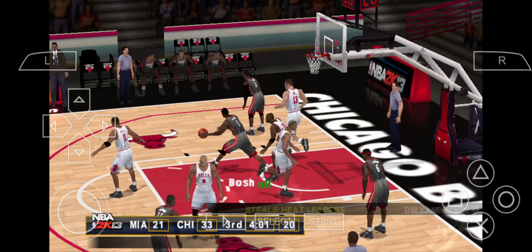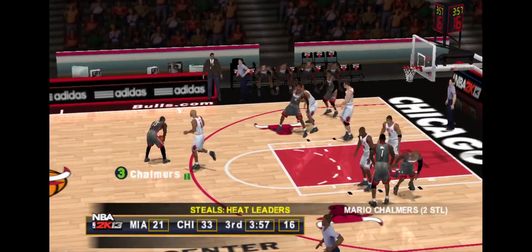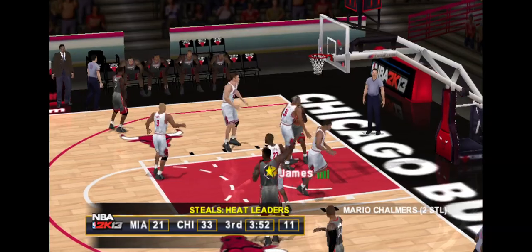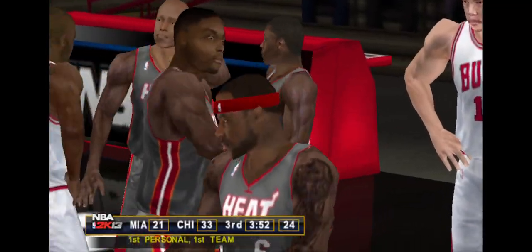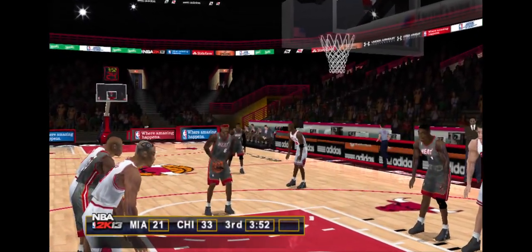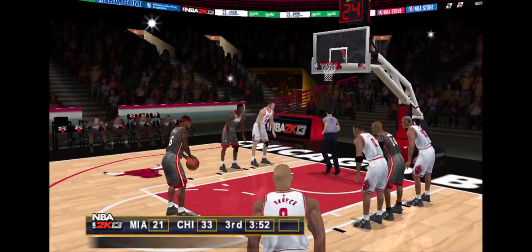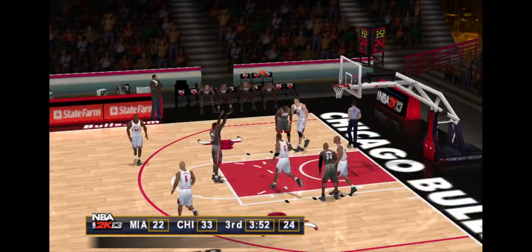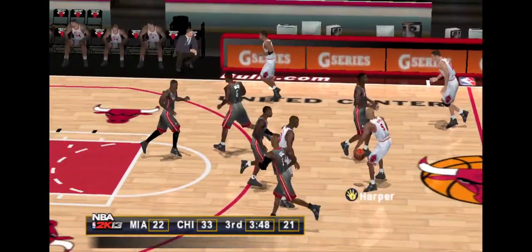Tries to back him in. To the high post, to Wade. The pass to Chalmers. Passes it to the middle. To the rim! And we have a foul. Shooting two. He knocks down the first one. Off on the second. Limiting second chance buckets is a pillar of solid D.